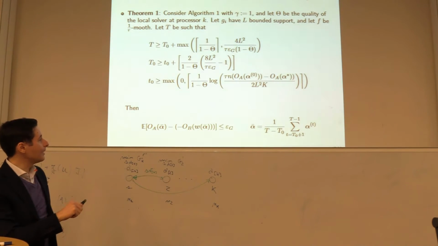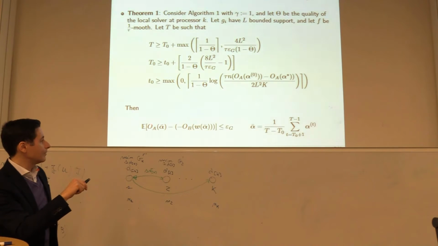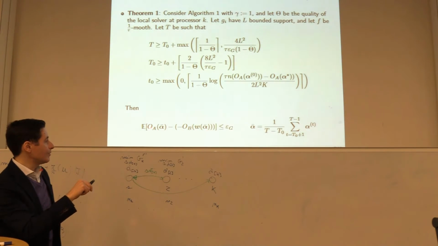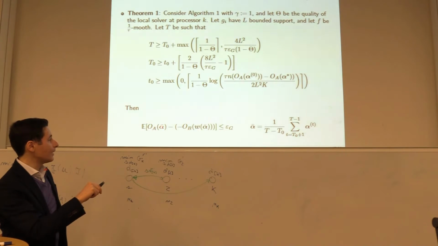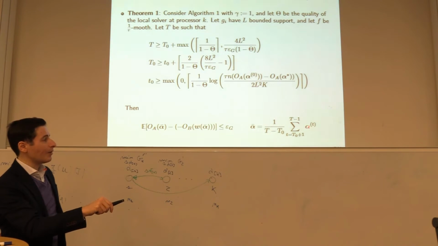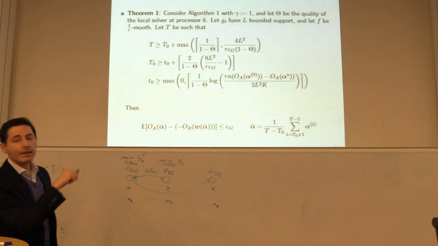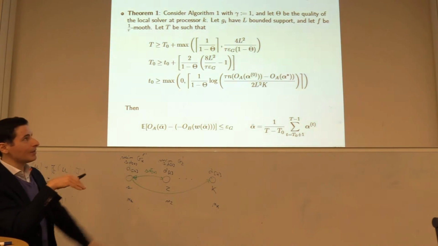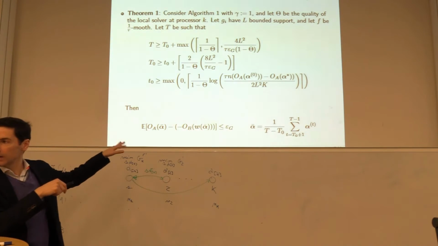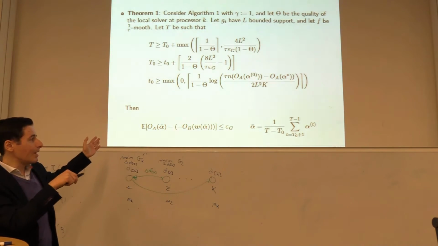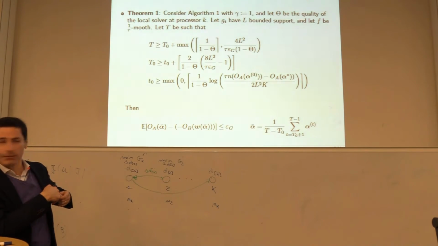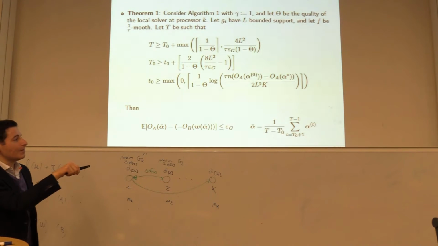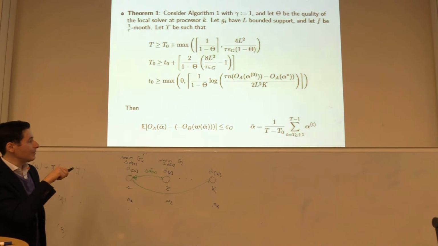And here this is the expectation of the function that we wish to minimize, computed in alpha bar, where alpha bar is the average of the alphas that have been computed from capital T0 to some capital T. It's a metric to measure convergence. Okay, there is no better metric than this, because if you develop the proof here, you arrive at this kind of metric, which is also a good metric to ensure convergence to the optimal solution within some epsilon g.